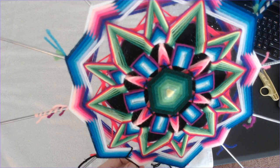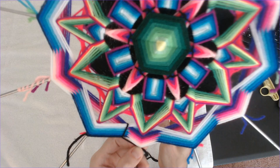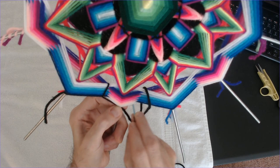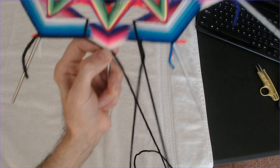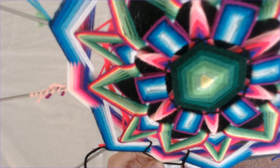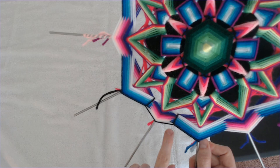Okay, but we're going to start from the back, like I said. From the back, through here. Okay, and then through there, through that loop that it made. Like we've been doing on all of our stitches throughout this whole process. We're just grabbing the yarn in different places, doing the same type of technique. This little loop that we're making, the little knot we're making, it's synonymous throughout the whole project.